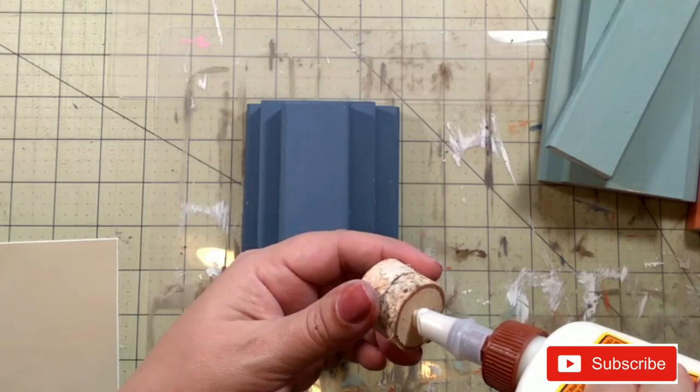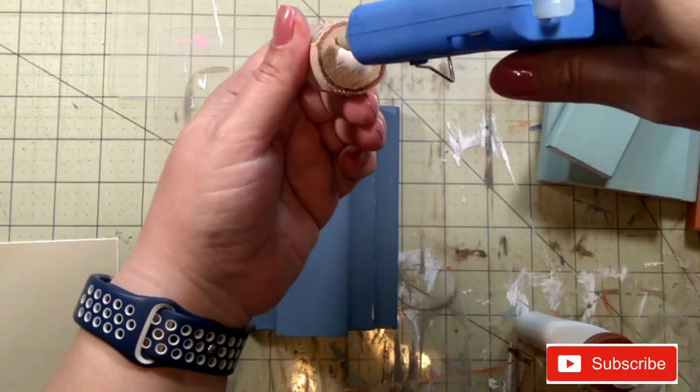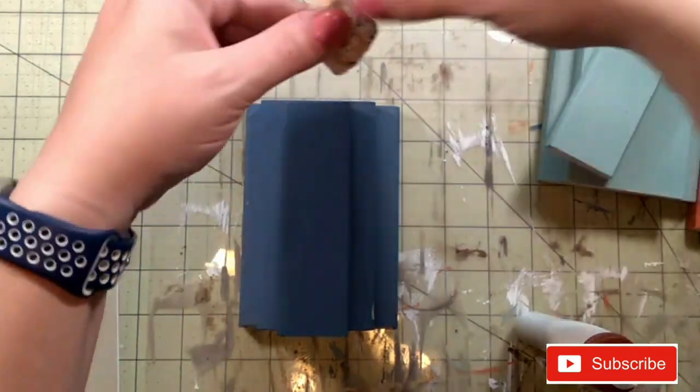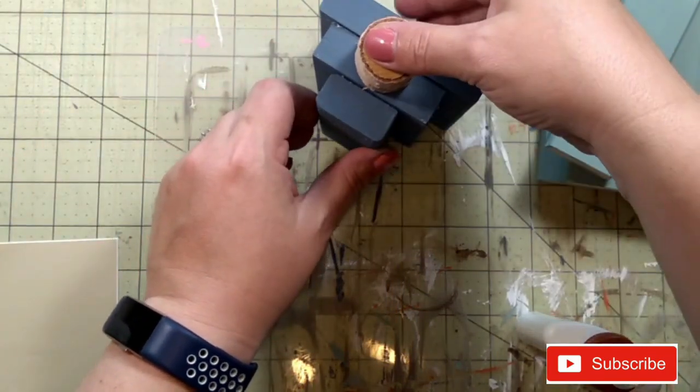I'm going to use one of these wood round stem block things. I don't know what they're called. Sticks. And I'm going to glue it to the top to create our little pumpkin stem. So cute.